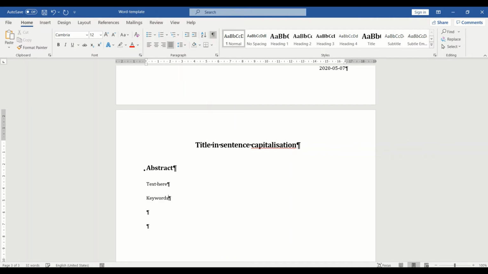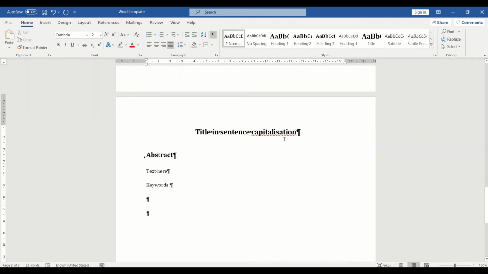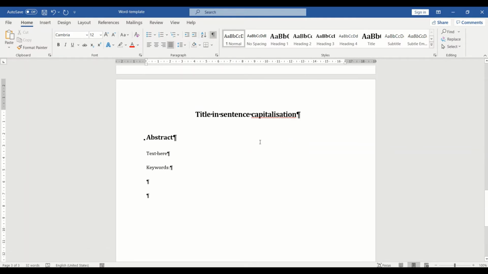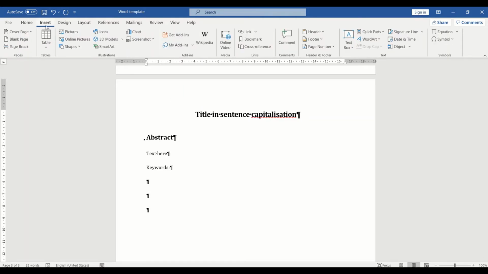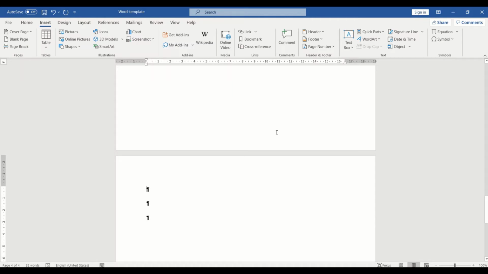Keywords are written in their own line. The rest of the page is blank. To create this, we'll insert a page break. Going to insert page break.